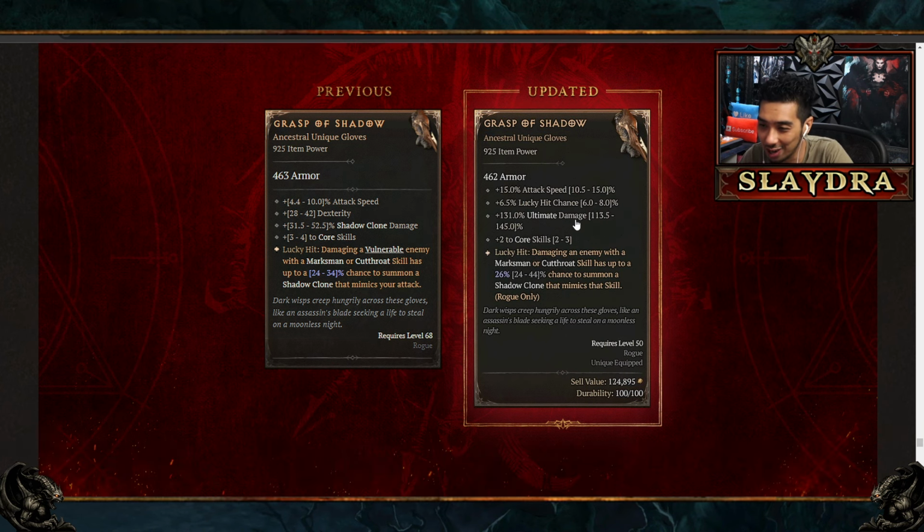Next up, Grasp of Shadows. Okay, this is a really cool item. So we got attack speed, that's good. Lucky hit chance, no crit on it. Okay, then we have ultimate damage. Then we have plus to core skills. Wait, they nerfed it? Why did they nerf it? It went from 3 to 4 to 2 to 3.